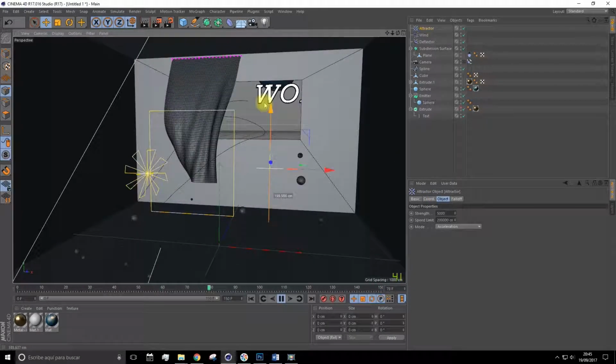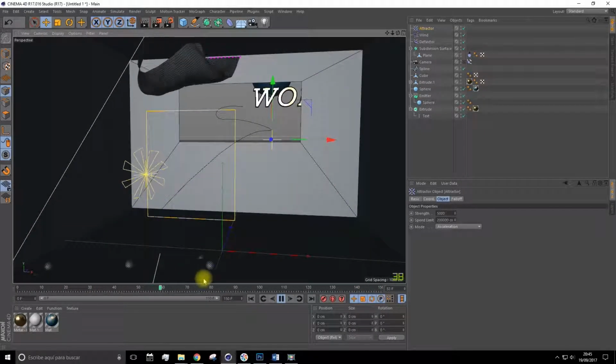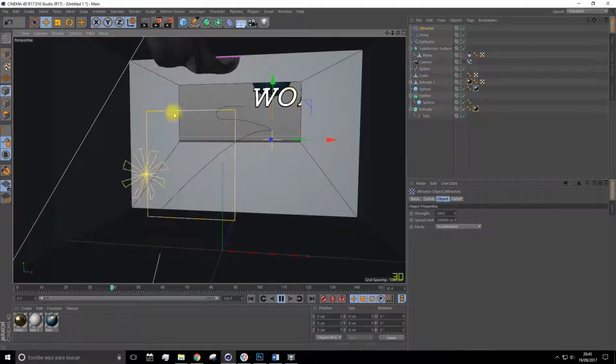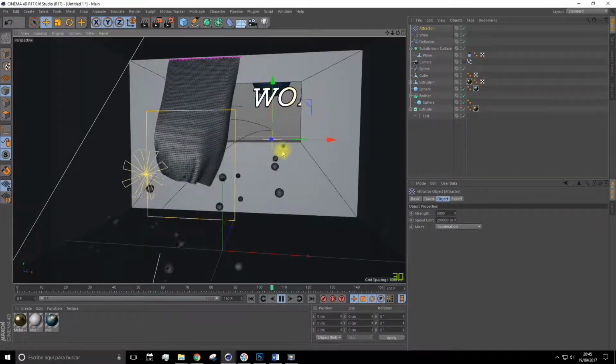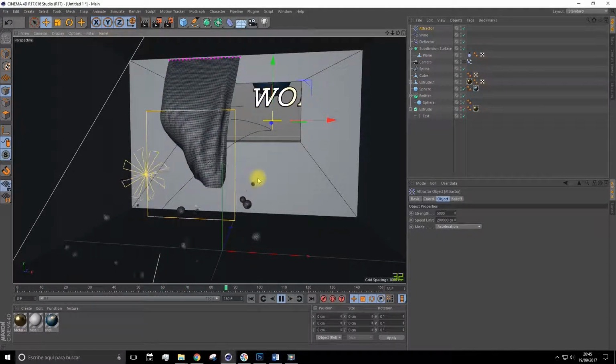So this attracts the sphere. We could increase the speed. This is very exaggerated, but just so you can see what happens. The balls go towards the attractor. The wind pushes them to the right. The balls can't go through this panel here. And this helps to push them towards the window.